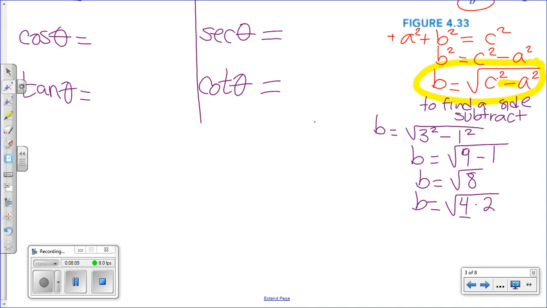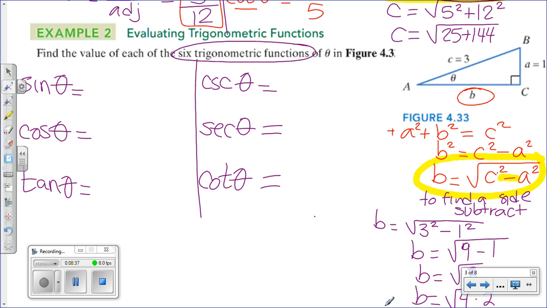Now, that expression is equivalent to the product of the square root of 4 times the square root of 2. And of course, the square root of 4 is 2. And so the 2 comes out of the radical. However, the 2 under the square root will remain inside because that is an irrational number, no exact solution. So that will be the value that we're actually going to be using for B. We're going to be using 2 times the square root of 2 instead of the square root of 8.